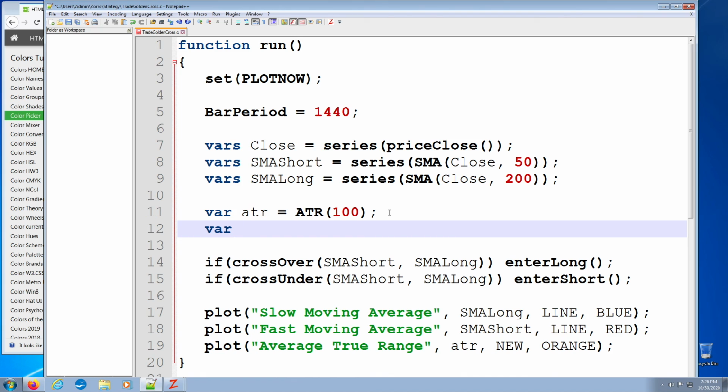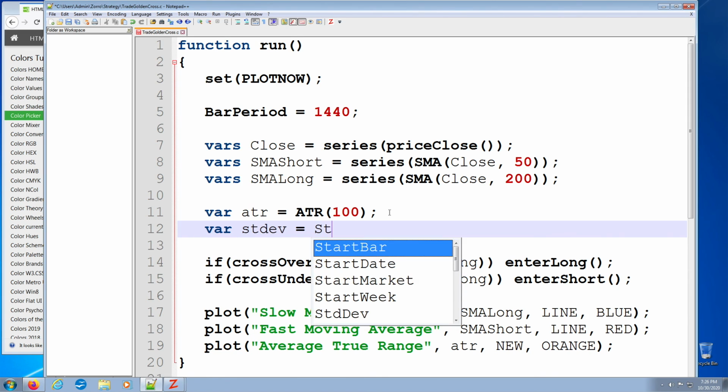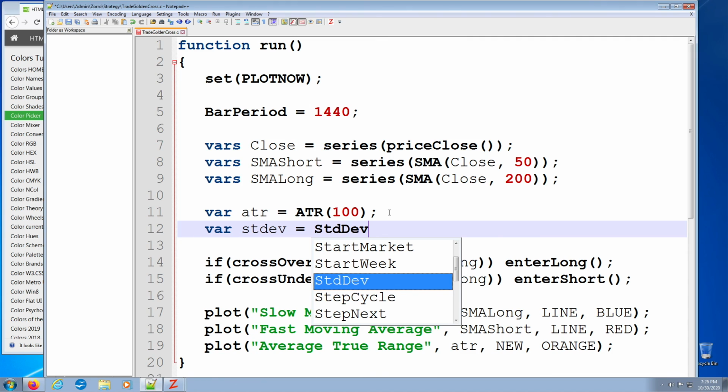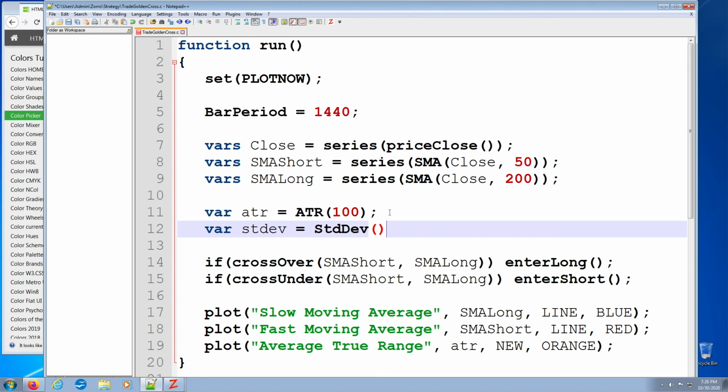So, STDEV, this is how you do it in R. In Zorro it is, of course, different. It's capital S T D capital D E V. So this is an internal Zorro function, and of course you have to tell Zorro what time series to use, and this is the closing prices.